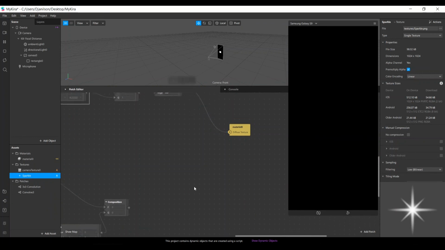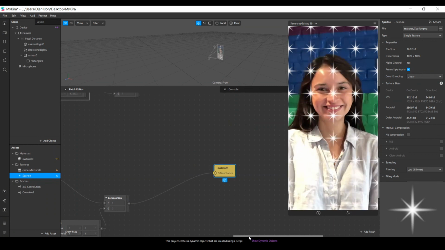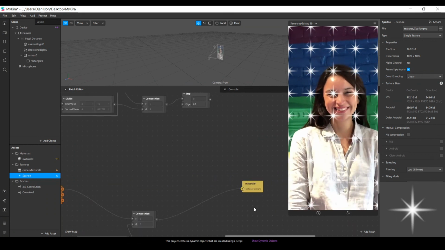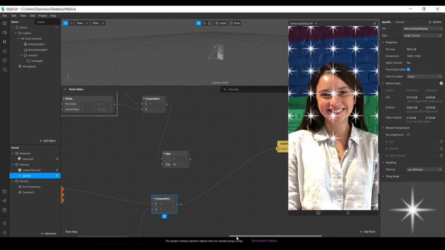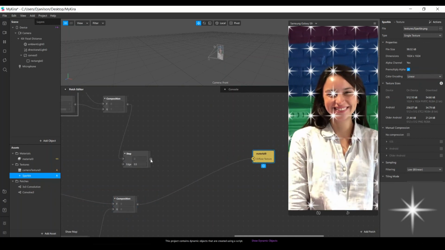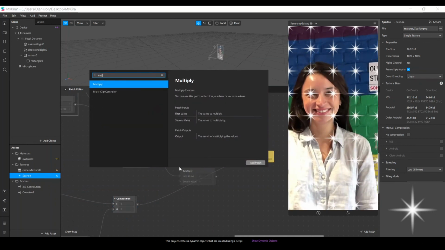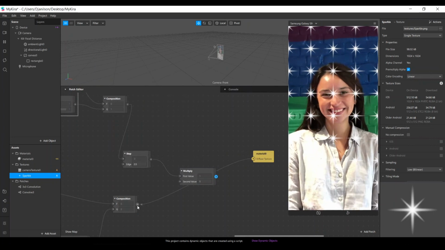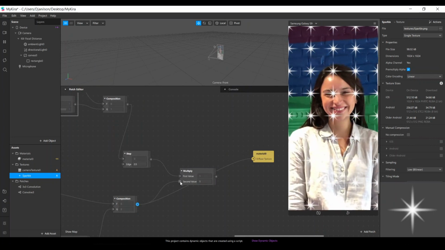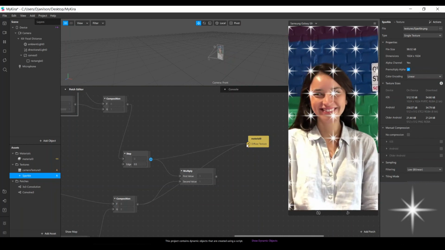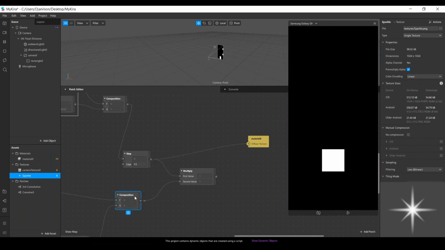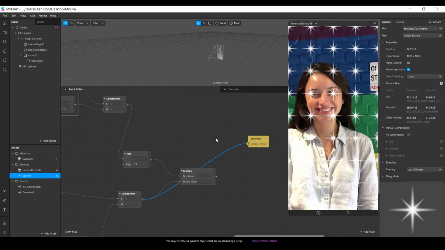Now we only need to blend those two images. And how are we going to do this? We're going to multiply both outputs. Everything that is black here, multiplied by this other image, is going to be equal to 0.